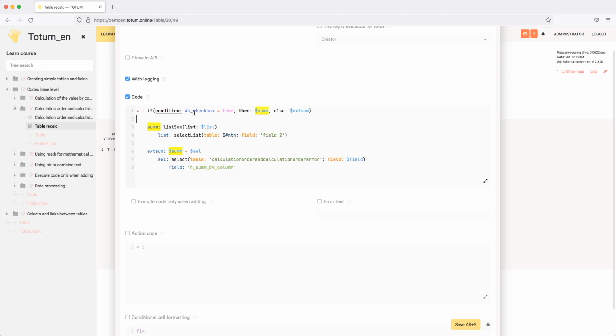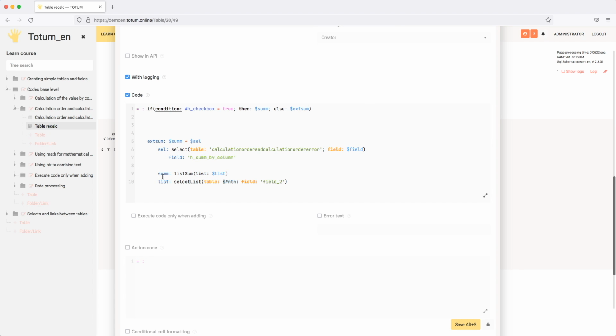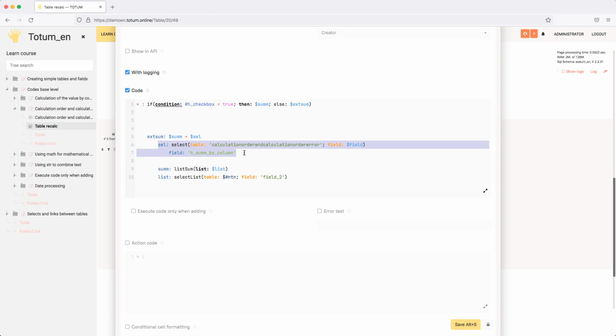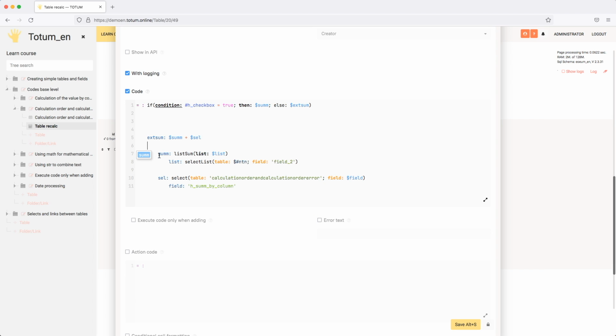And there is nothing wrong with this code, because we either go to sum, and then this bit of code is calculated. Or we go to xsum, and then it calculates sum and calculates select. So when it goes to xsum, it calls sum and then it calls select. They're placed one after another, just like this. That's what will happen. Everything is all right here.